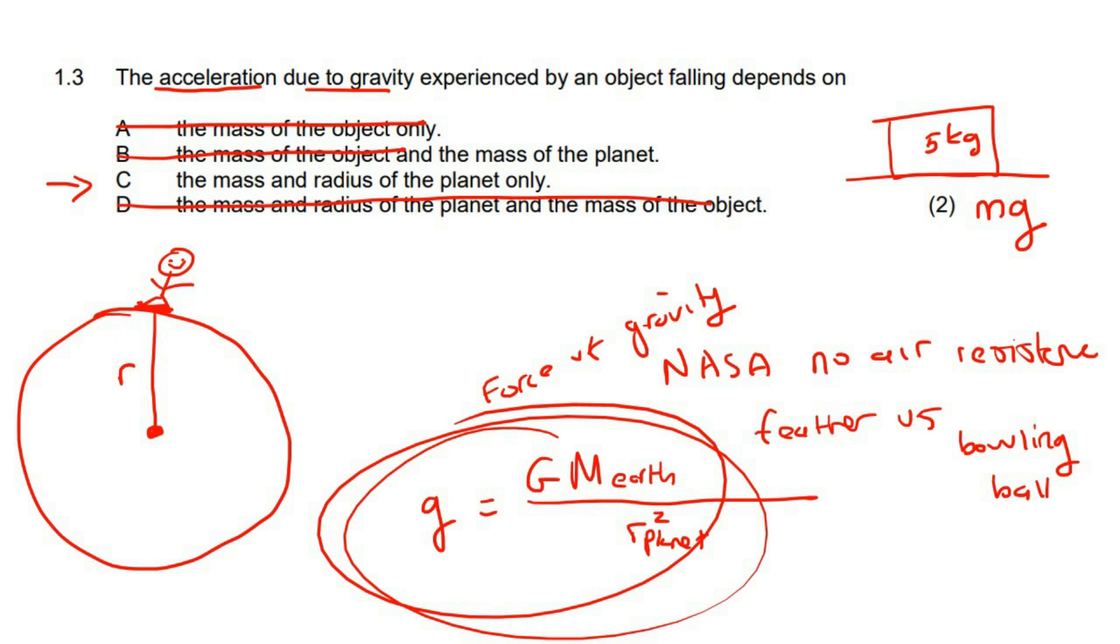It's got nothing to do with the mass of the object. But then, Kevin, why does a feather fall slower than an elephant? If you're still asking that, you need to re-watch this question. I did explain it. That's due to air resistance, but we don't study air resistance in high school, and that's what causes a little bit of the confusion. Hope that helps, guys. So this answer is C.